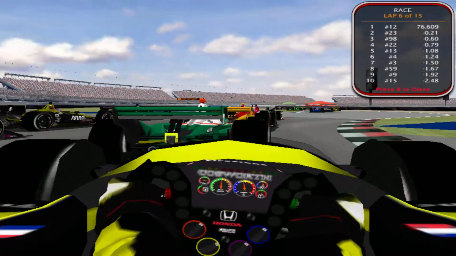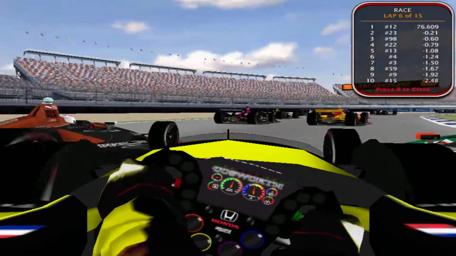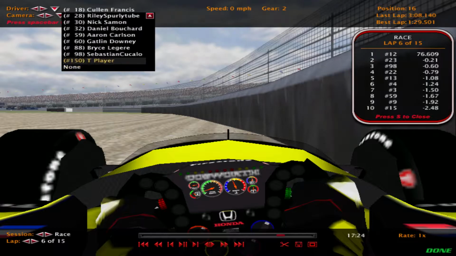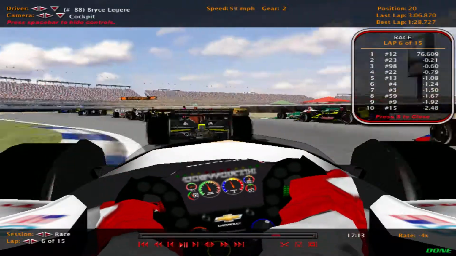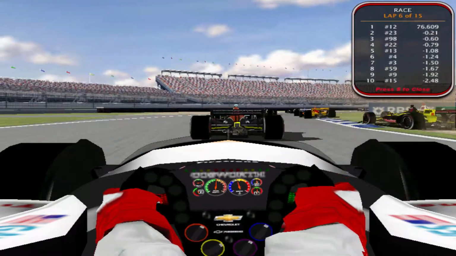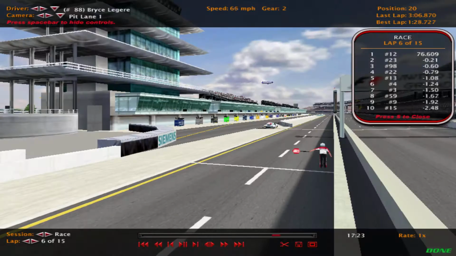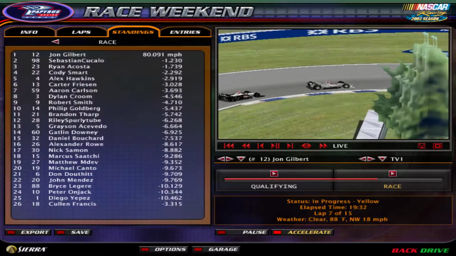Let's look at his onboard camera, and this is what he saw. And let's go on board now with Bryce Laguerre, the one who spun out the 18. And that's how the caution came out for the second time this race.